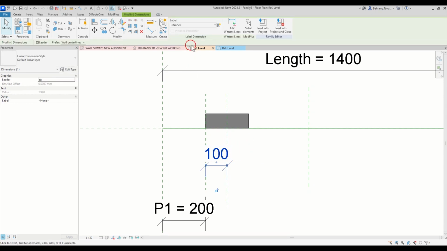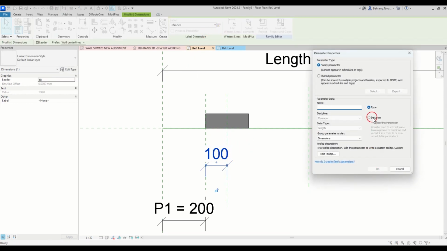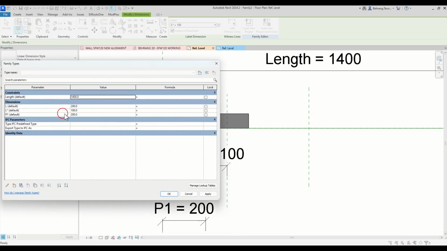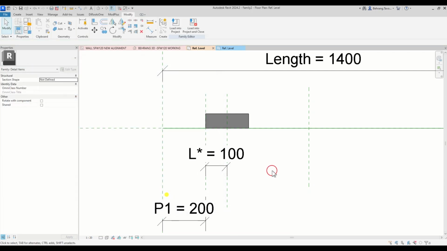So that one, I'm going to call it L asterisk, and we know that the L asterisk is always equal to L divided by 2, the location of this reference plane.